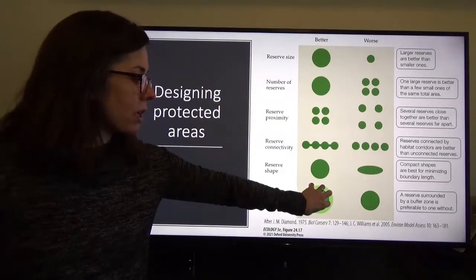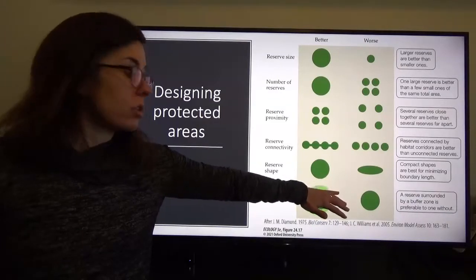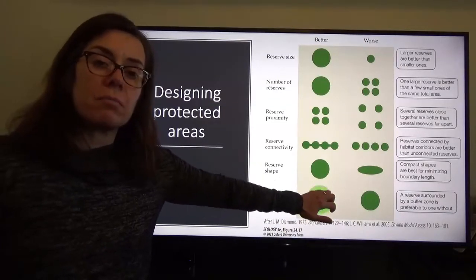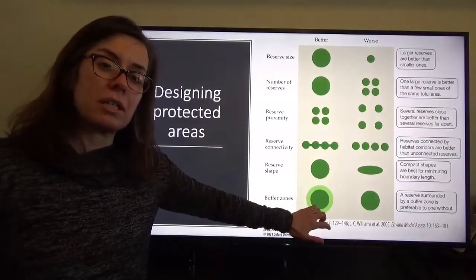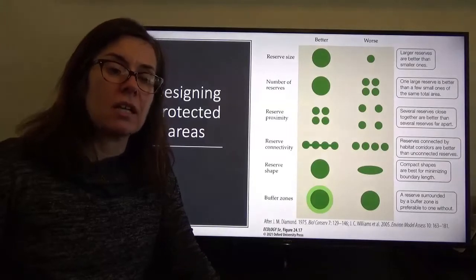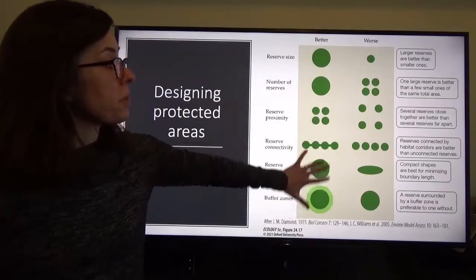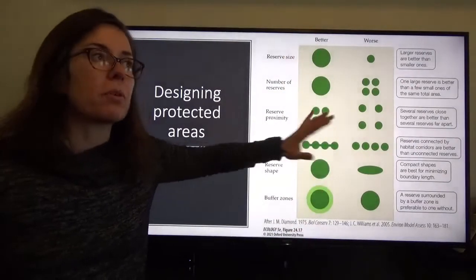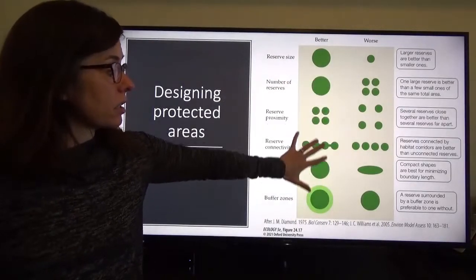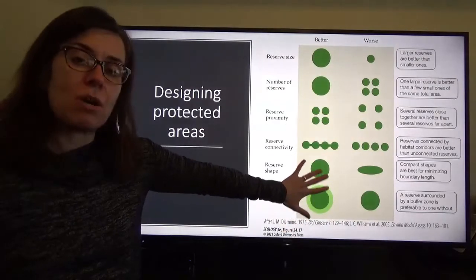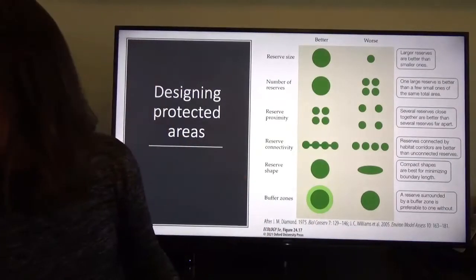If you have these buffer areas also, and you've got people interacting with this, let's say it's a forest, people are going to use this buffer area. It means that they're going to, in many cases, not need to come into the intact protected area and make use of that, right? So lots of reasons that buffer zones are really important. So there's a number of rules when we think about protected area planning, when we think about configuration. There's a number of rules, kind of configurations and conditions that are better and worse for the maintenance of species of interest.